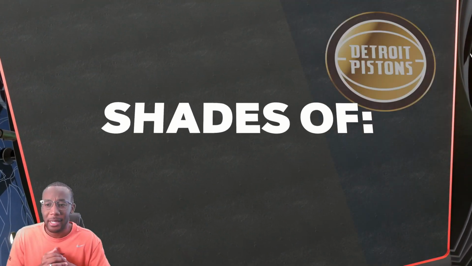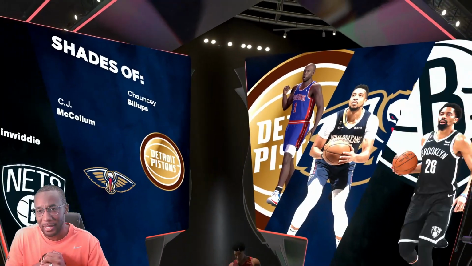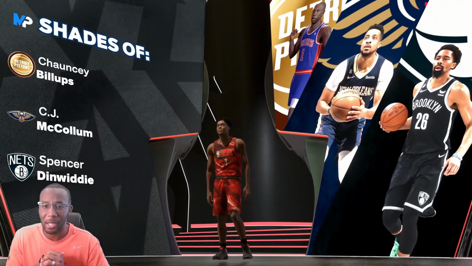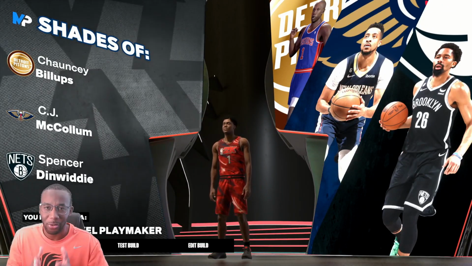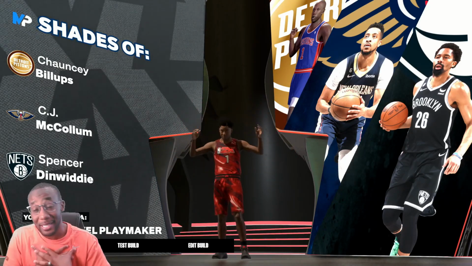Then as you can see at the end, it does go ahead and run down our comparisons. It gives us shades of Spencer Dinwiddie, CJ McCollum, and Chauncey Billups. All right, you are a two-way 3-level playmaker. All right, so that is the build, man. This is going to be my build.